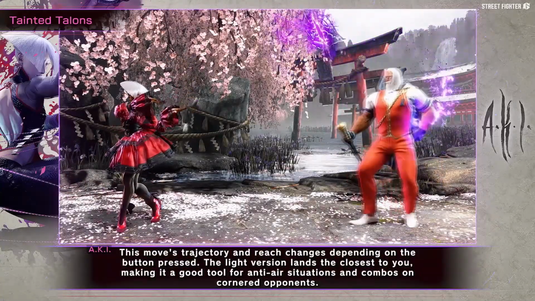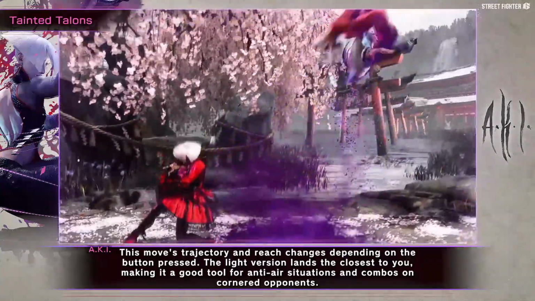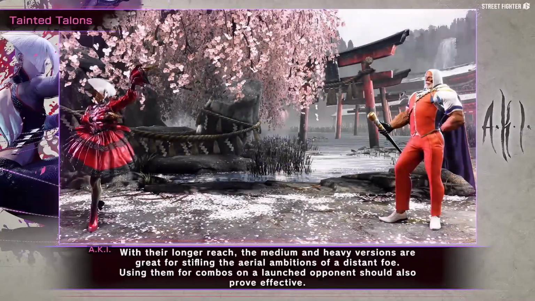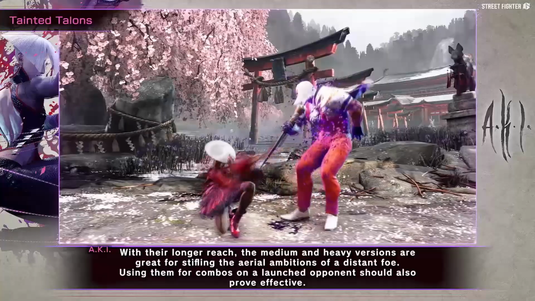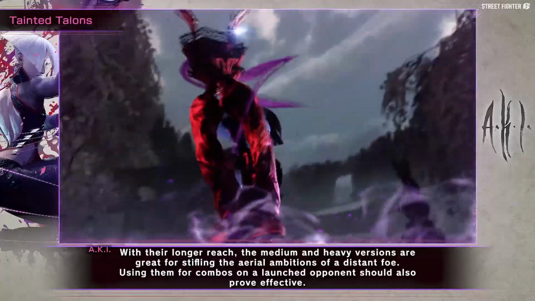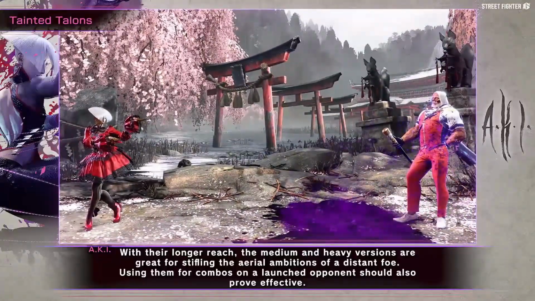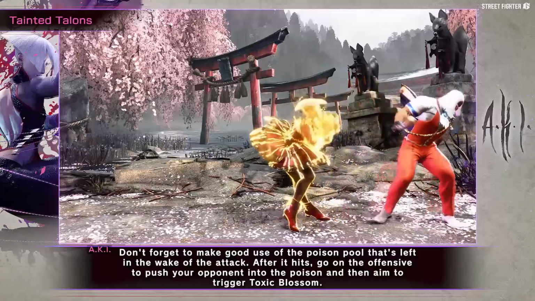The move's trajectory and reach changes depending on the button pressed. The light version lands you the closest, making it a good tool for anti-air situations and combos on cornered opponents. With their longer reach, the medium and the heavy versions are great for stifling the aerial ambitions of a distant foe. Don't forget to make use of the poison that's left in the way.